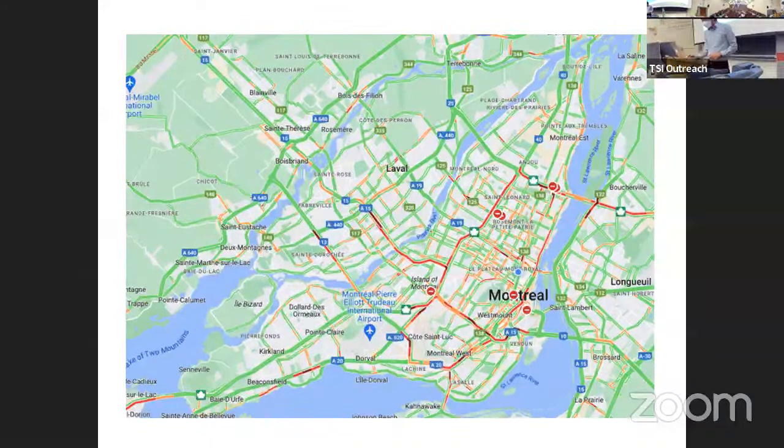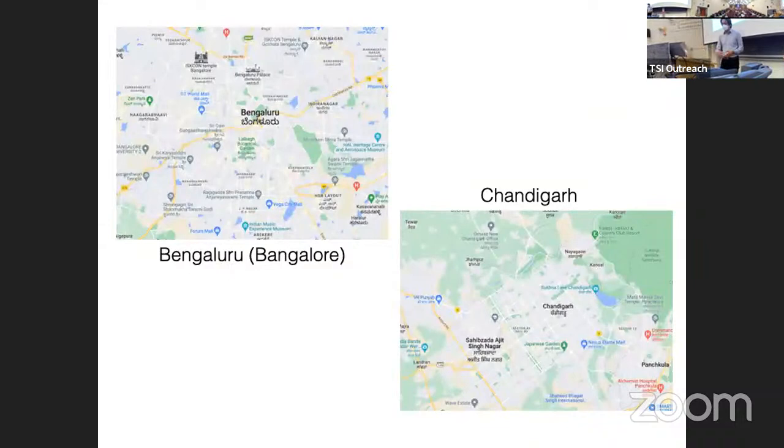You can also learn about history from a map, about how a place grew to be the way it is. On the left here, I've got a map of Bangalore. This is a big city in India, a big techie city. The Indian Space Agency is headquartered in Bangalore. What you see here is that Bangalore, with all its curvy streets, really grew up organically. It's a bit of a mess.